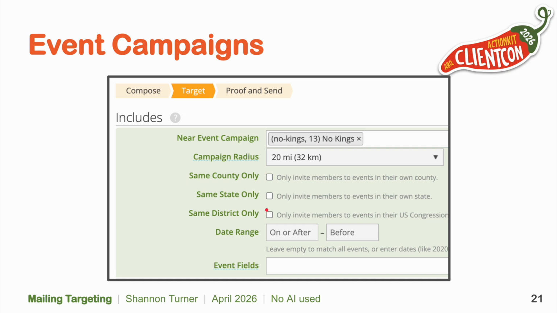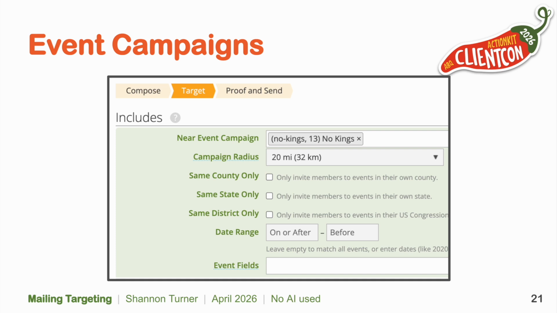Other options include being able to restrict by the date. Maybe you don't need to do that in this particular case, but that might make sense if it was something that was happening every day or every weekend, like for instance the Tesla takedown events in early 2025.